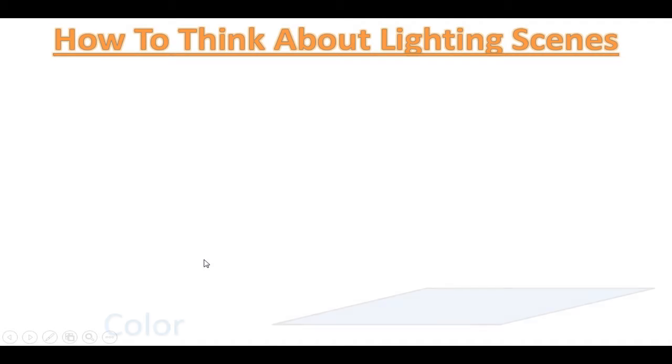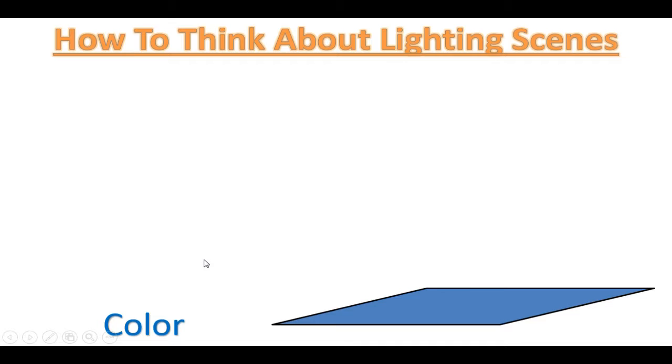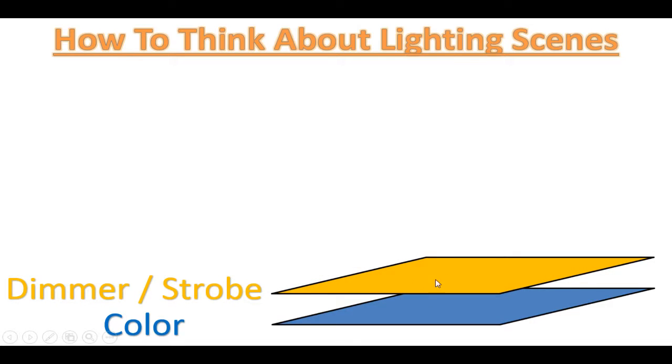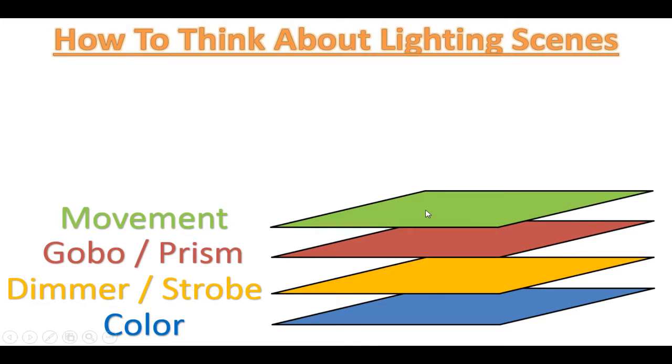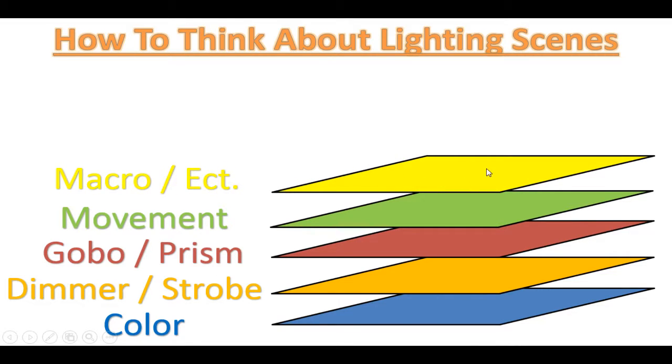So, this is pretty much the same as last week. The way we think about lighting scenes is layers of a cake. As you stack up those layers, they create your cake. So as we look at colors and your brightness and your gobos and movement, and then other programs that your light fixtures are capable of, those are the layers. And then within the movement layer, we can create more layers.